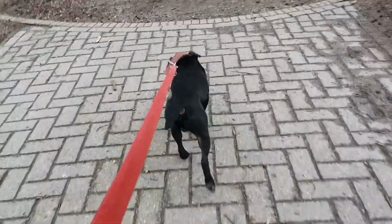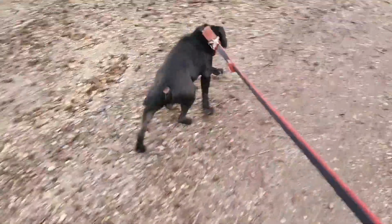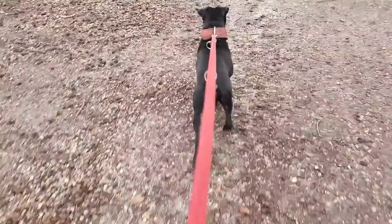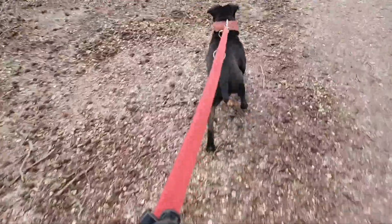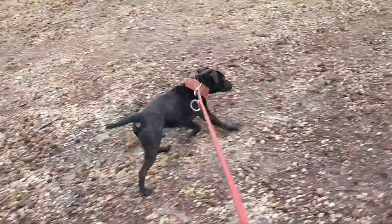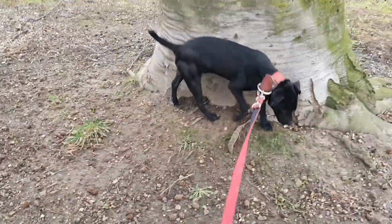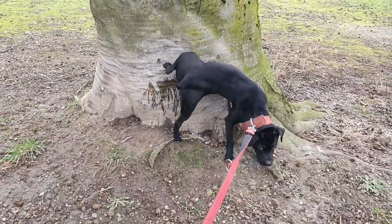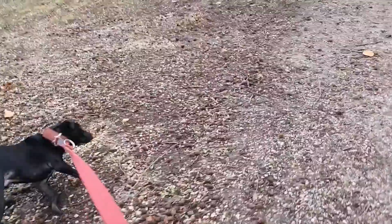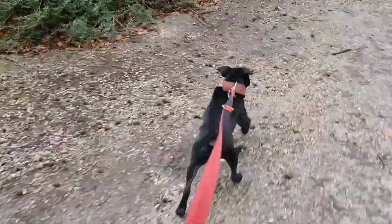So why do I mention the Shiloh Shepherd when I'm talking about the King Shepherd? Because in its essence, the King Shepherd has the German Shepherd in its pedigree, but also the Alaskan Malamute and the Pyrenean Mastiff, which is a bigger livestock protection breed, all white normally, sometimes little colored patches, but also from the livestock protection breeds.